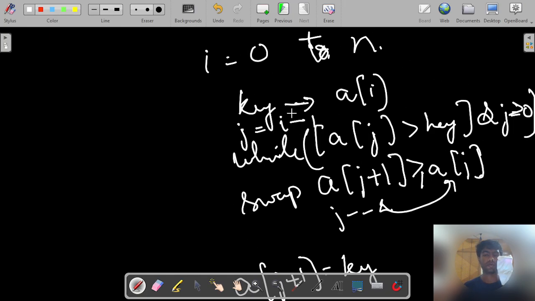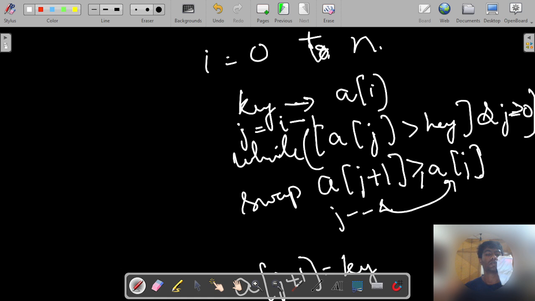Let me quickly switch to JSBin and quickly understand how the insertion sort algorithm works. Like I said, we continuously iterate through the array, selecting a key value or a specific I pointer and the specific element, and we constantly arrange our left portion of the array, right?